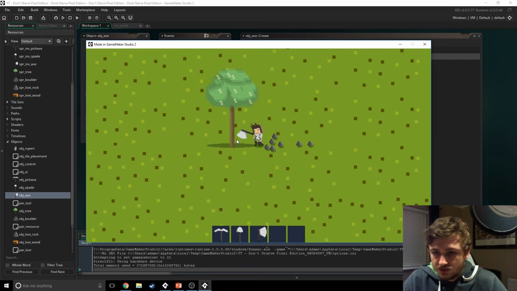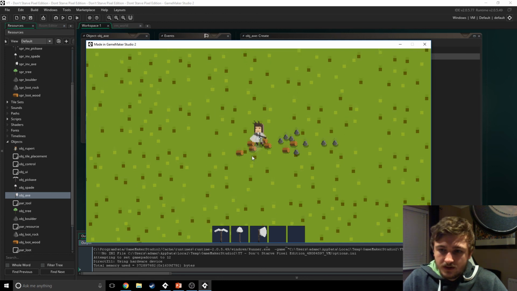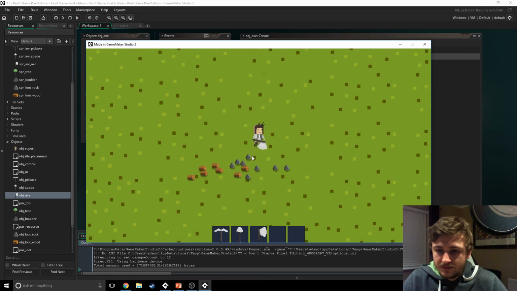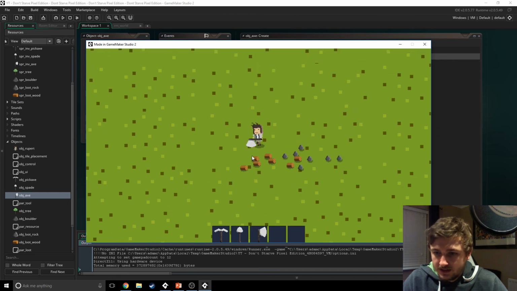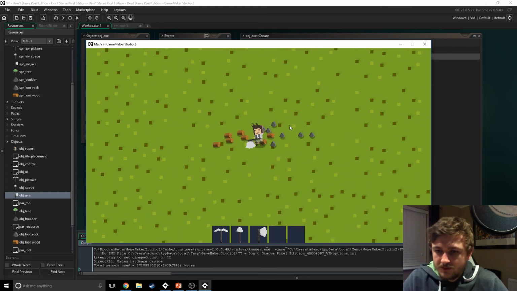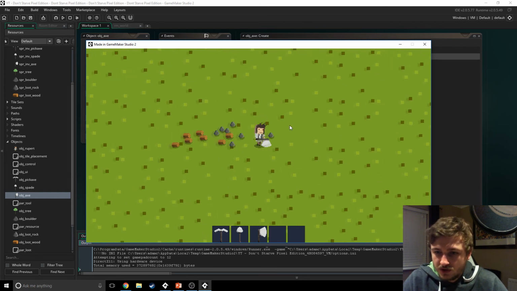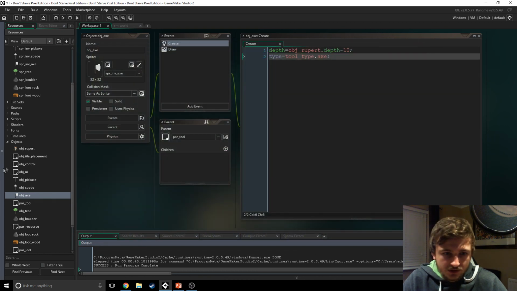And yeah, let's just do this as well. And yeah, there you go, guys. It's sorted now. And I also noticed that this is still spazzing out a little bit in this one. I guess I forgot to do it, so I'll do it now in this build. But if you remember back to the hotfix, when we sorted out the layers and the depths and stuff, I guess I just have to do that in this build.